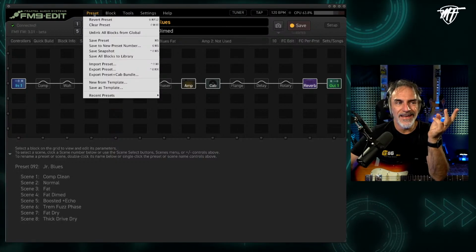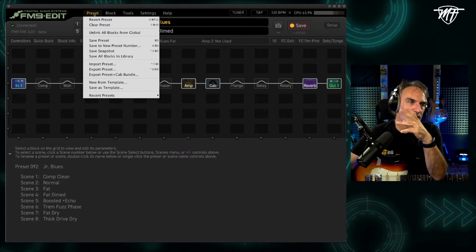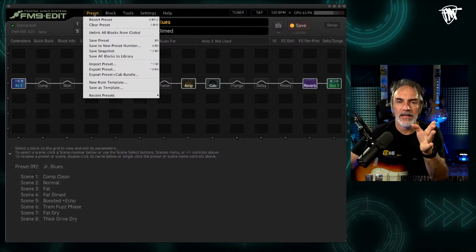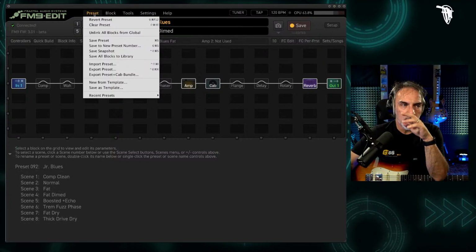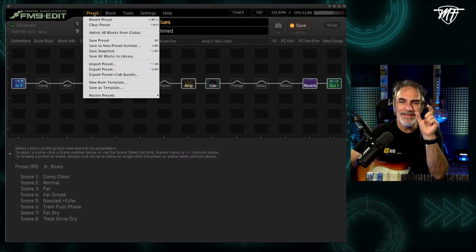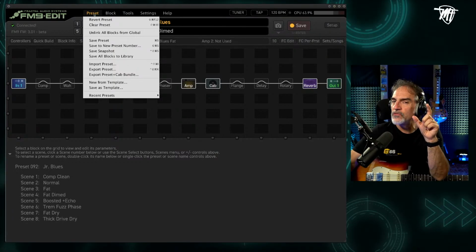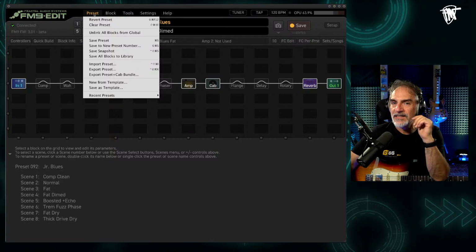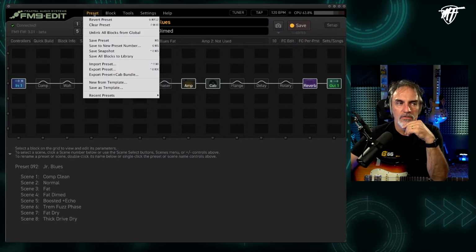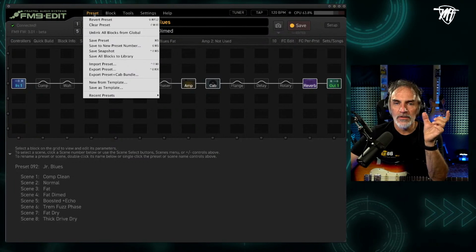You have 2 different exports: the standard one, export preset, or export preset with cab bundle. The export preset with cab bundle lets you export the preset with the custom impulse response. If you use an external impulse response instead of the factory one, you can use the export preset with cab bundle to export a preset.